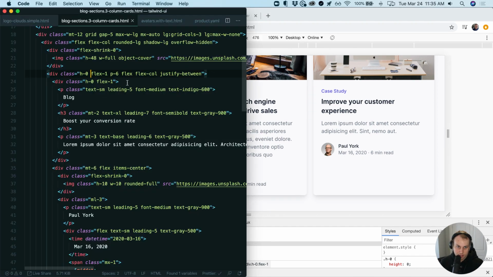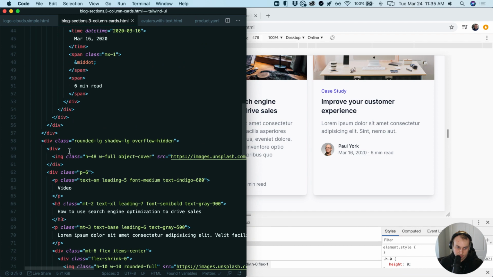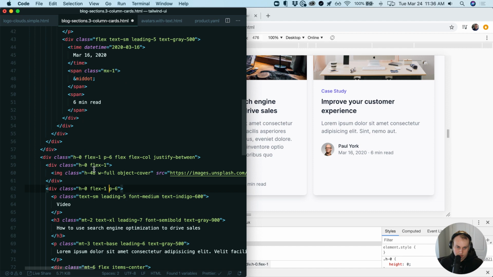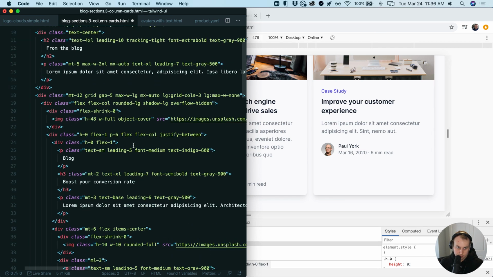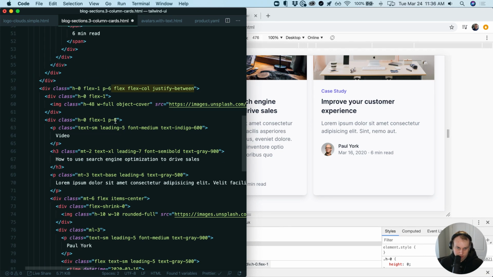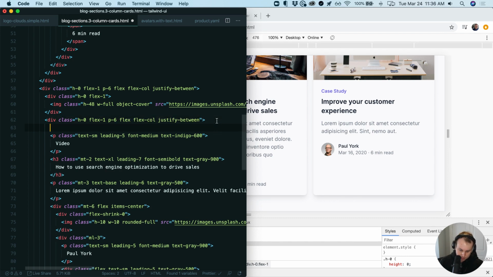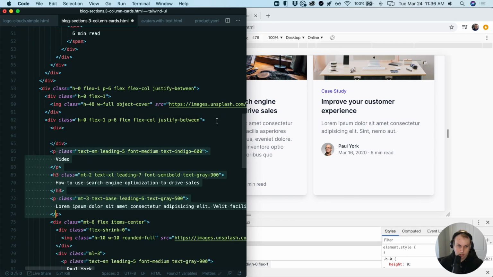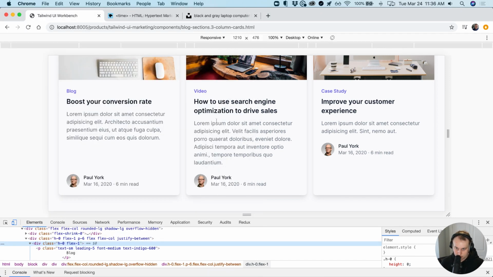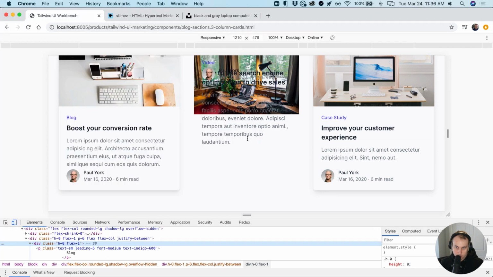All right, so then I just need to copy this pattern for the other two. So like this, and this, and this stuff. What am I looking for here? h-0 flex-1. Whoa, I goofed.